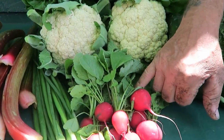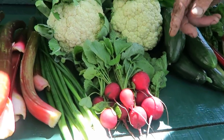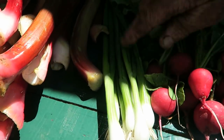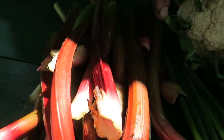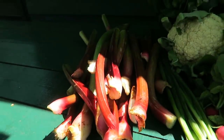Some lovely radish, 1 or 2 split, but Diane says she'll take those out later. Some brilliant Guardsman spring onions, we're very pleased with those. We'll keep growing those now we've found out a way of doing it. And obviously a good boiling or two of rhubarb. Now that'll be it for this week. That is a very good start to the harvest.